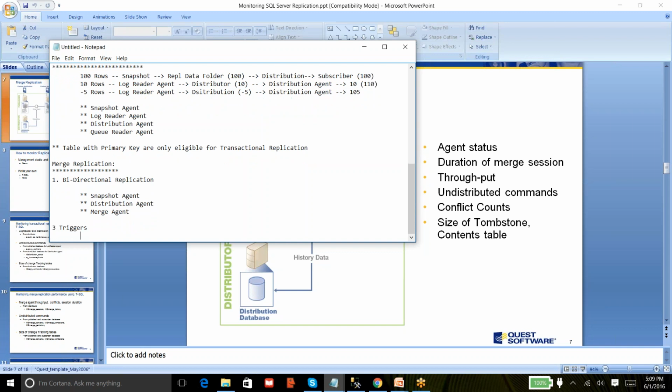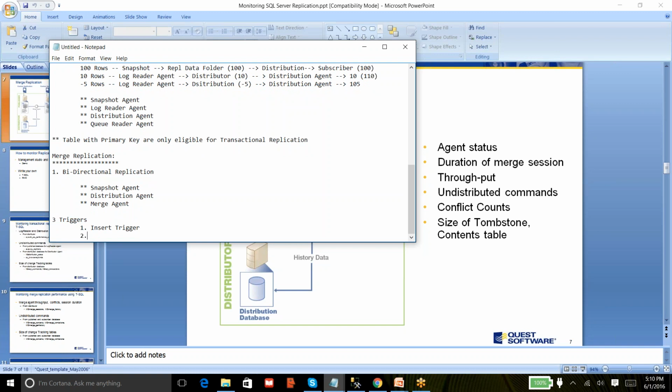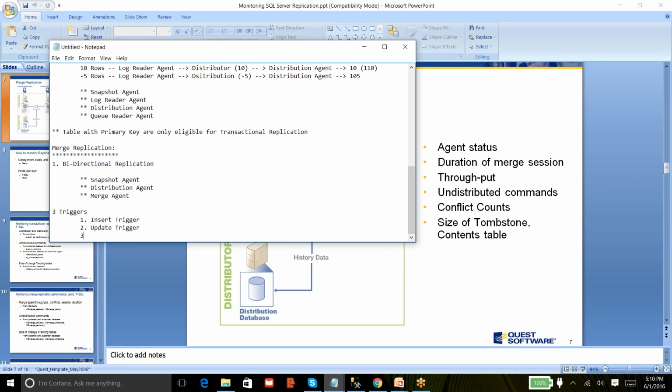Those 3 triggers are the insert trigger, the update trigger, and the delete trigger. A trigger is nothing but an event handler: when an event occurs, a trigger will be fired.